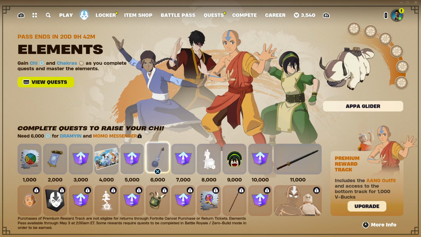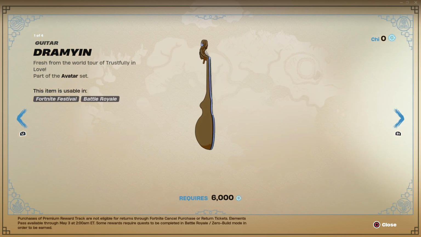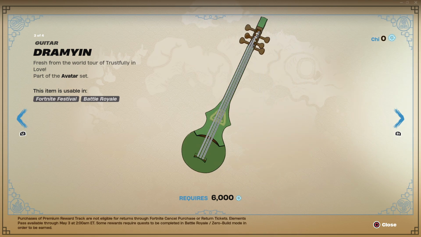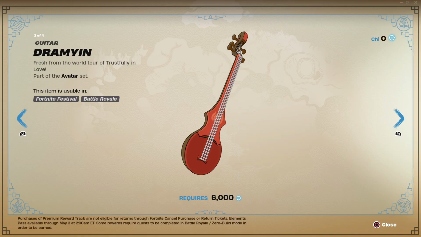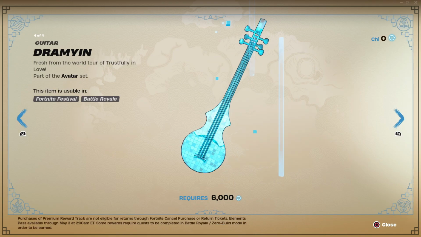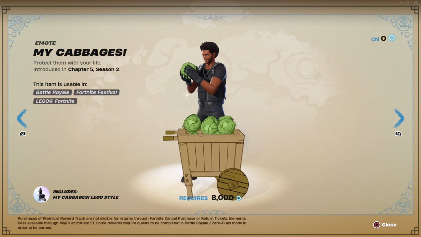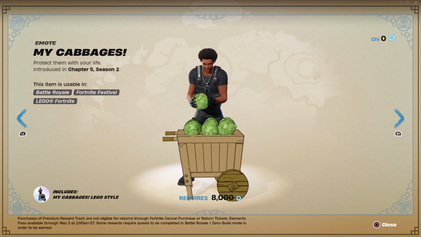That is pretty sick. And then we have an instrument for Fortnite Festival. This is an animated one, and you can also change its color. There's 4 different colors. That is pretty sick. I actually like the music in the background. That is pretty cool. And this is the first free emote. So there's one on the paid one and then the free one.